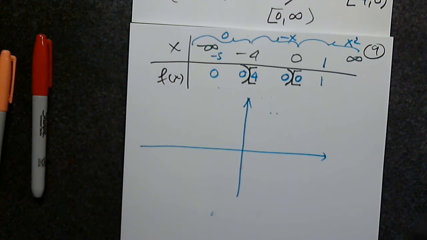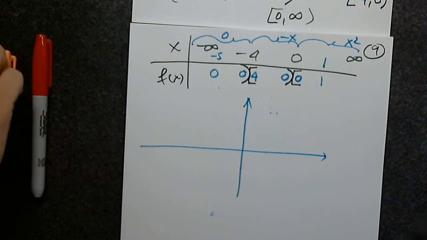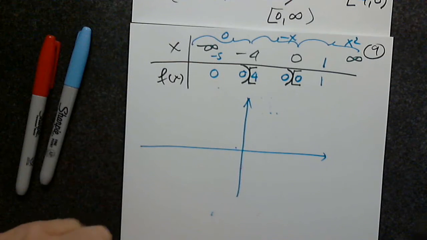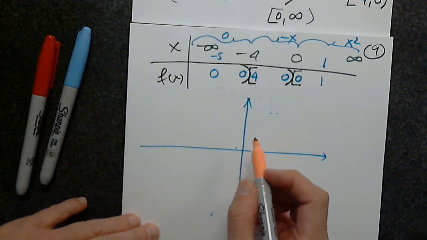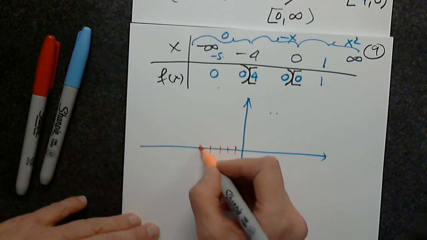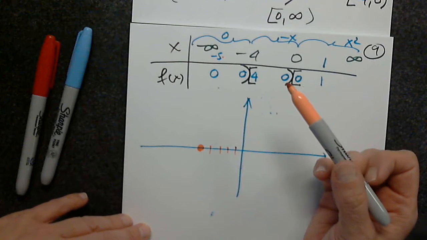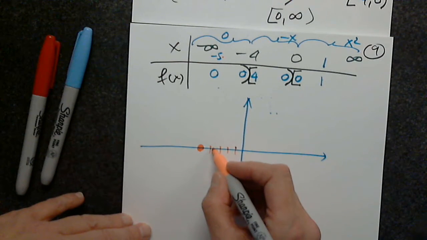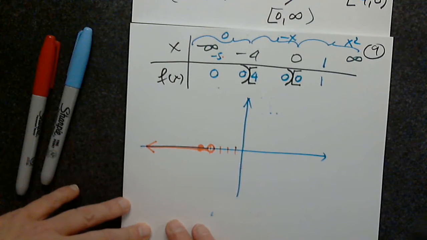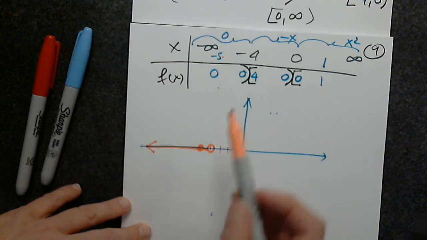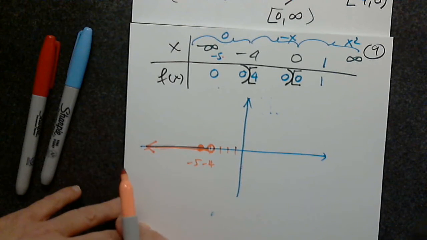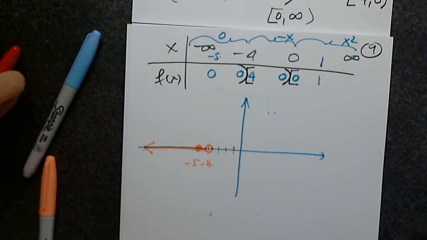So now please dictate. We're going to graph the first branch. Please tell me the first ordered pair from left to right. So let me use this color. The first ordered pair, please. -5, 0. Very good. Full point. The next ordered pair, please. What type of point? Very good. So we are graphing 0 between -infinity and -4. Between -infinity and -4, I have to graph 0. Done. I'm using a different color.